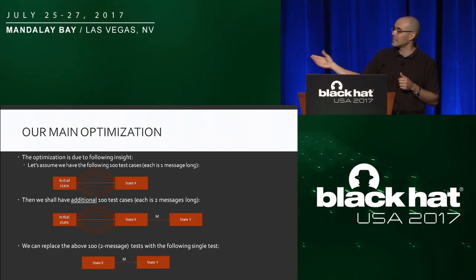So here you can see very easily that if we take the lower test here and combine it with the original 100 tests up in the slide, then we do not lose coverage of the network model functionality. But still we manage to reduce dramatically the number of tests. Now all the 100 test cases that are two messages long are not needed anymore. So this is a rough intuition of how we can reduce the number of tests without compromising the full coverage of the network model.